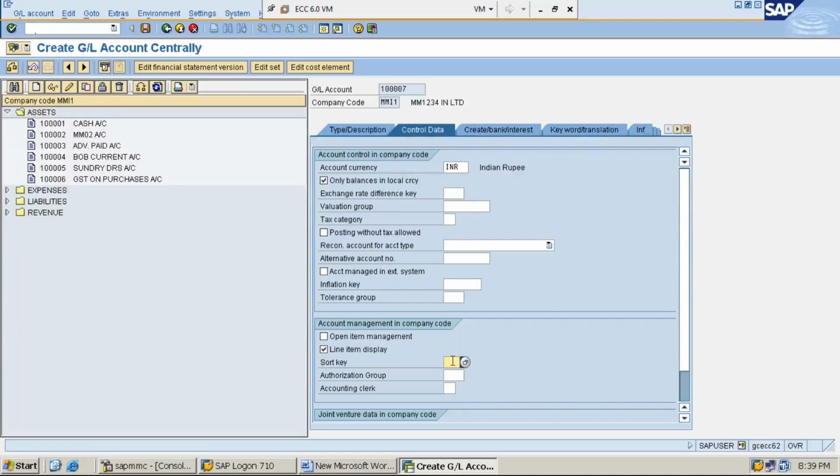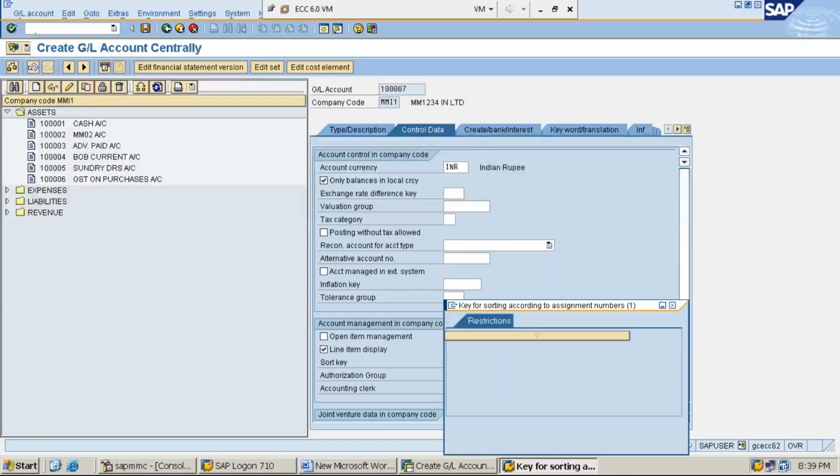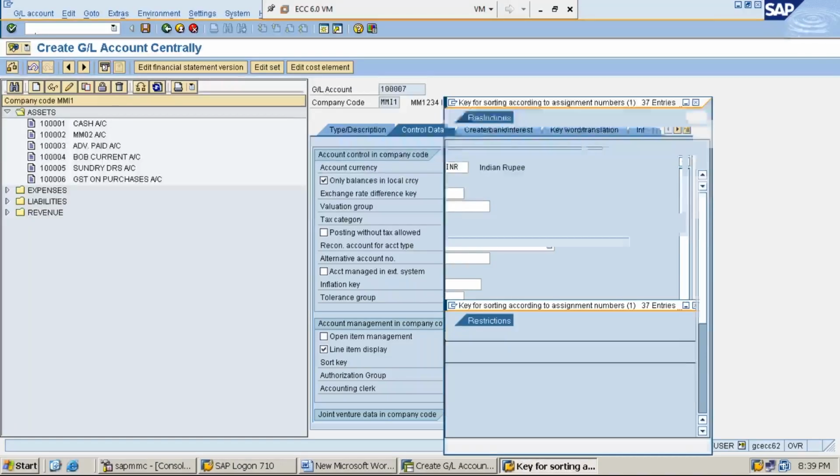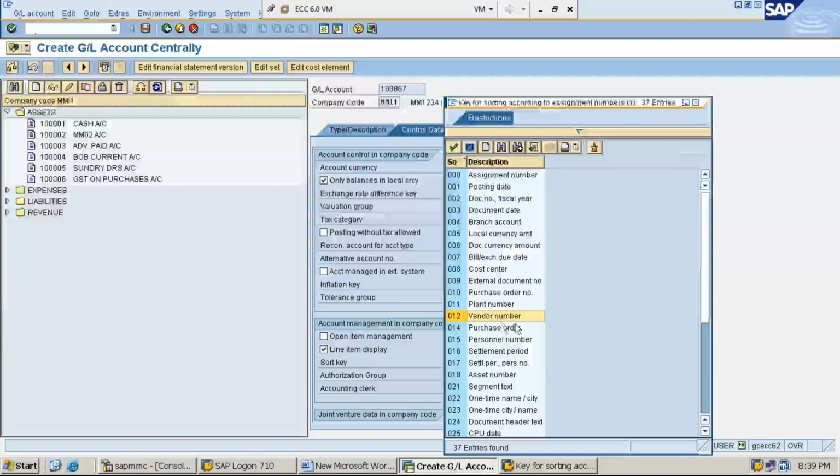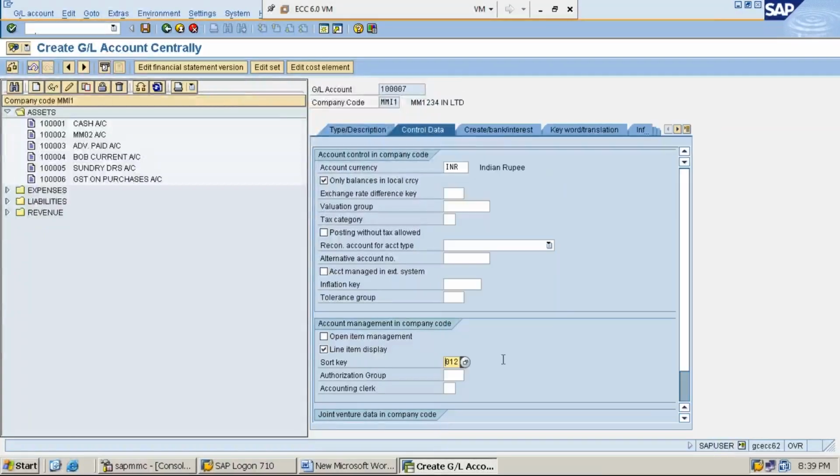Sort key 012. 012 indicates, remembered? Vendor. Okay, I'll show you. Because we purchase raw material from the vendor, right? 012 vendor. Okay, right. So click on create oblique bank oblique interest tab, the third tab.